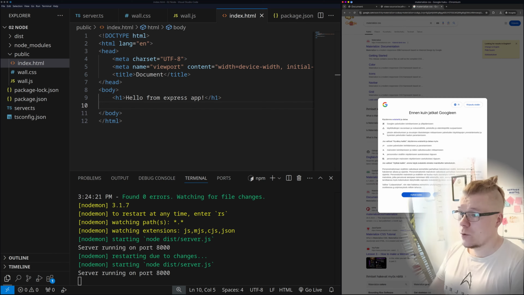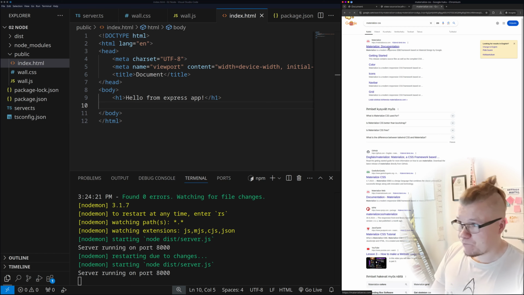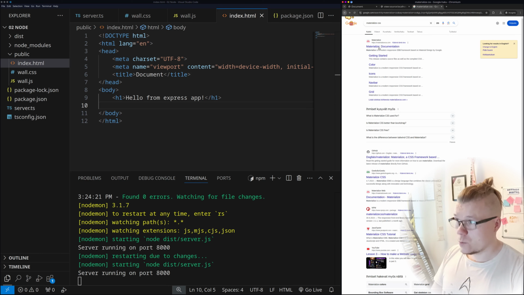So if we Google Materialize, we will get this kind of a Google page. Yeah, this is decent, but as you can see, this is only providing us the version 1.0, which is way old. We can still use it, but it's a kind of old one.